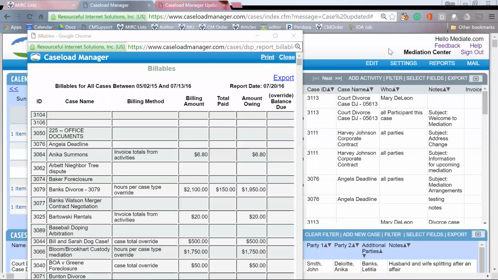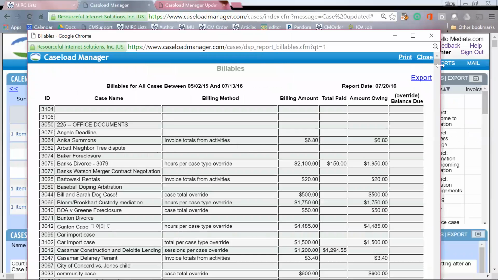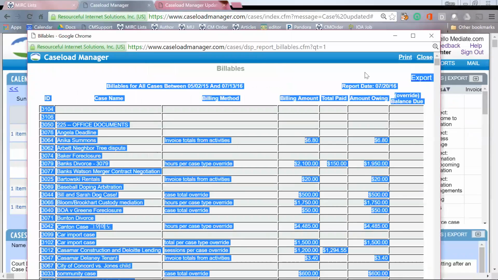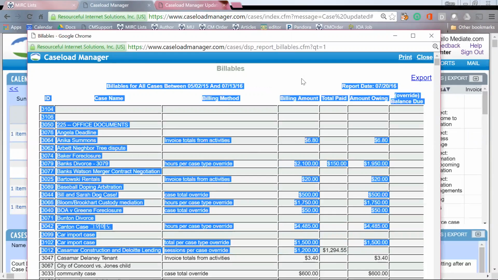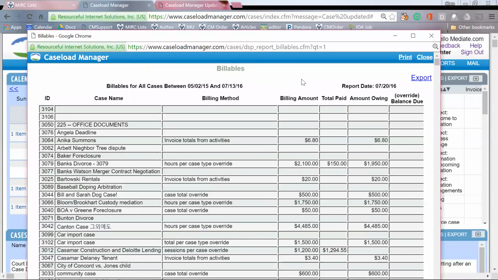Okay, so what you guys couldn't see, I clicked on reports, I hopped down here to billables, and then I set my date range for this date range, okay? And so now I have a billables report. Let me also point out that you can export this, which is useful, but most of the time, I'll be honest, I just copy and paste what I need, and then I'll put it in an email or something if I need to send people a summary of our billing, okay?